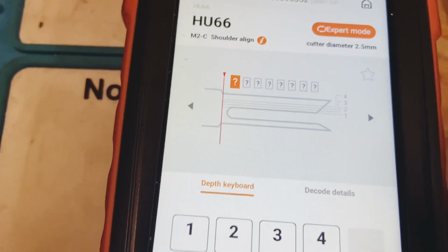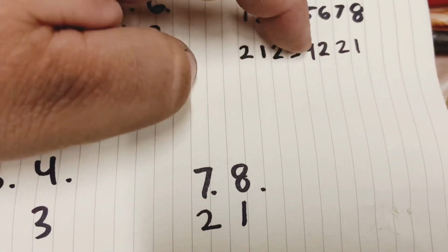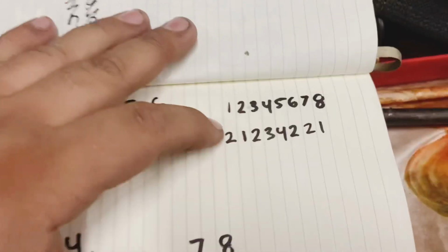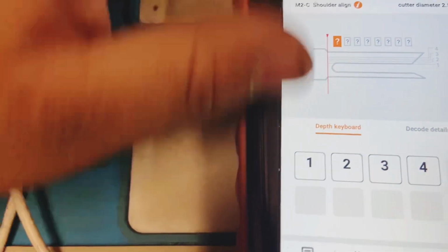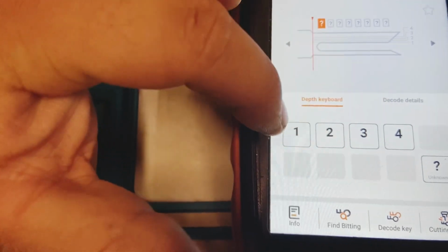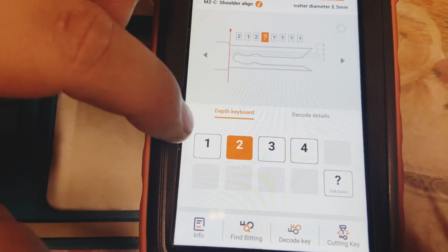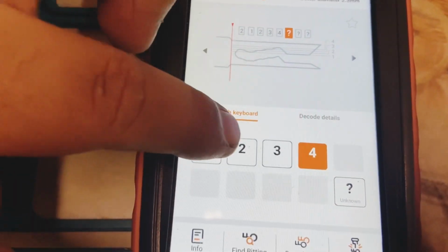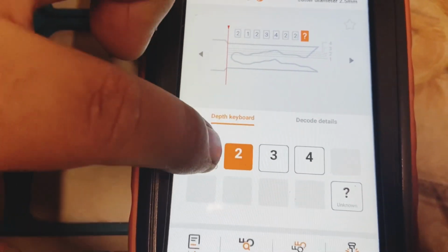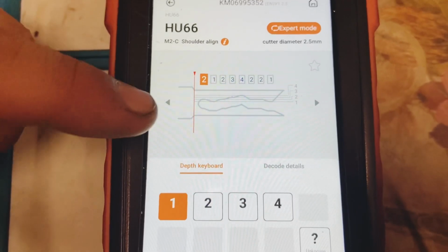We're going to enter our cuts, starting from 1 to 8. As you can see, 2 would be our first cut. Then 1, 2, 3, 4, 2, 2, and then 1. And now we're ready to cut our key.